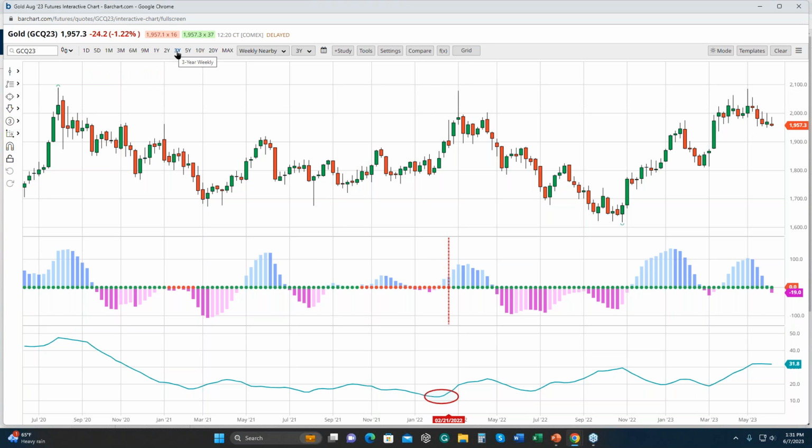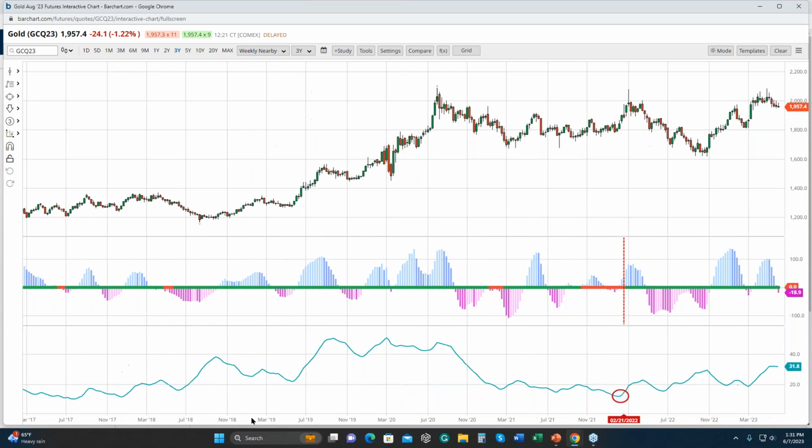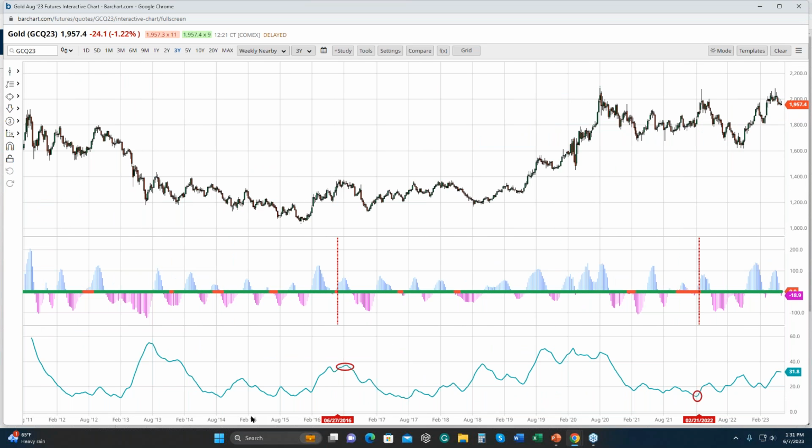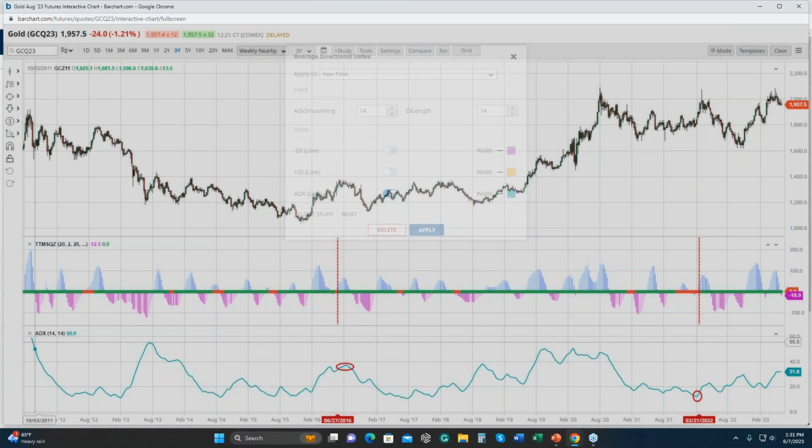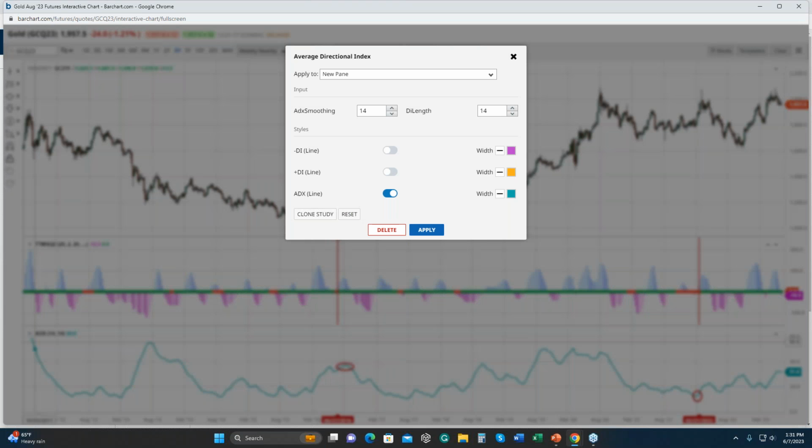So here I'm in a weekly time frame for gold, and one of the technical analysis that Carter says that we can add to help enhance some of his squeezes is using something called the ADX, the average directional index. Now, which is kind of interesting, this is a unique take because the ADX is usually used to confirm a trend.